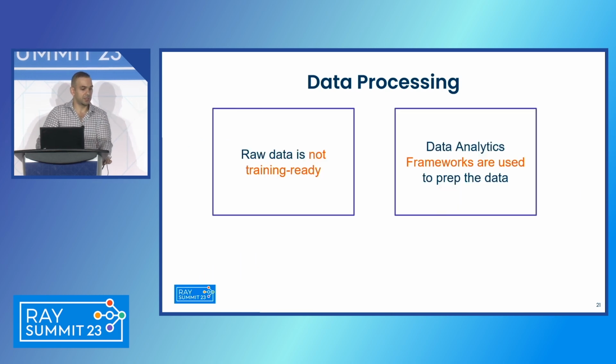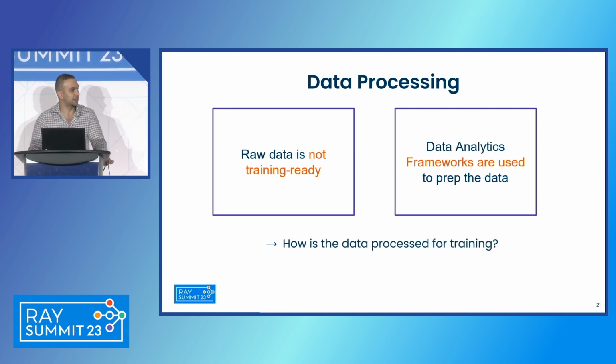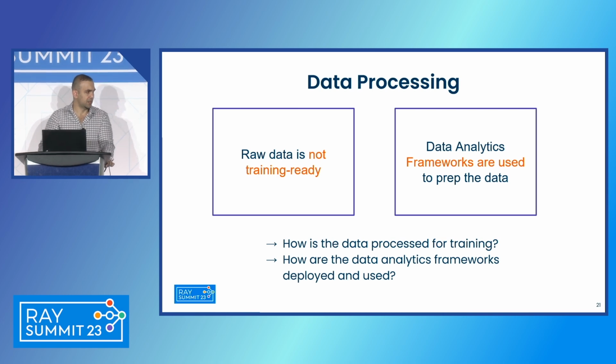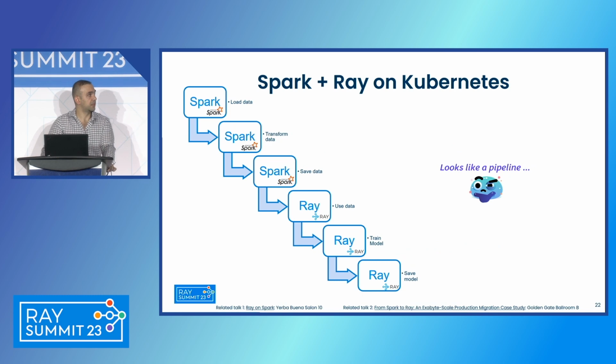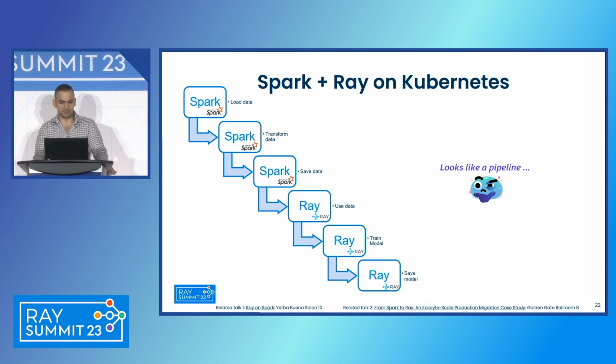Now, the point here is that this data might not be training ready, and you might be using a different data analysis framework or engine to prep that data. That's not Ray, for example. And the question is, how should you be processing that data, and how can you be deploying those data analysis frameworks? So one example we're going to show today is using Spark.